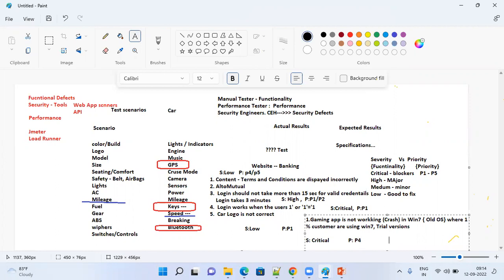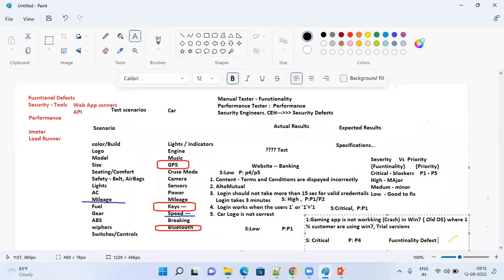And whether it is a functional, security or performance defect: for the application you are trying to launch, there is no impact on the CIA, so it is not a security defect. Performance means there should be some issue with respect to time or load. Here, the functionality itself is not working. So definitely this is a functionality defect.